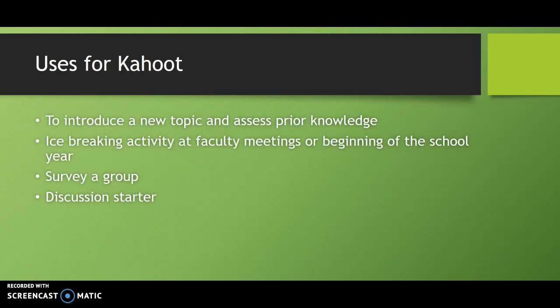Kahoot is not just a platform for reinforcing knowledge. It can be used in a variety of ways. Kahoot can be used to introduce a new topic and assess prior knowledge. It can also be used to break the ice at faculty meetings or at the beginning of the school year as a get-to-know-your-classmates activity. It is a fun, interactive way to exchange information.